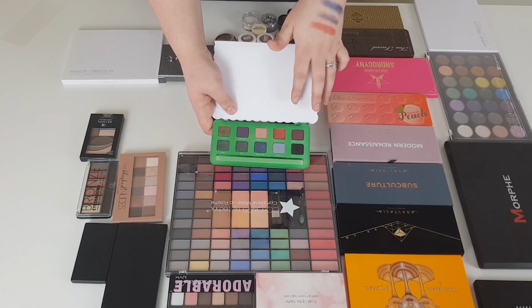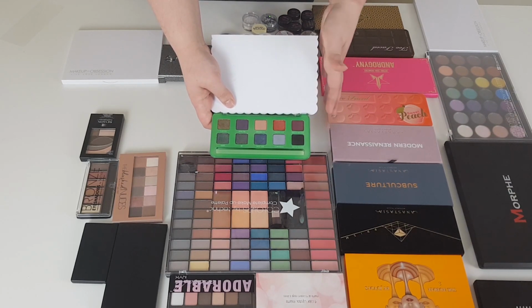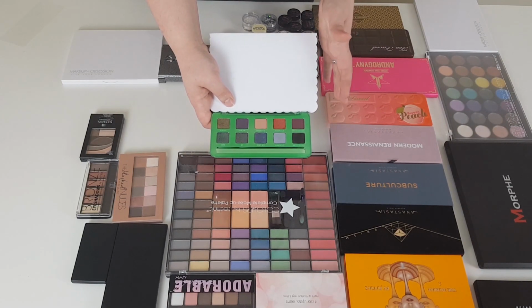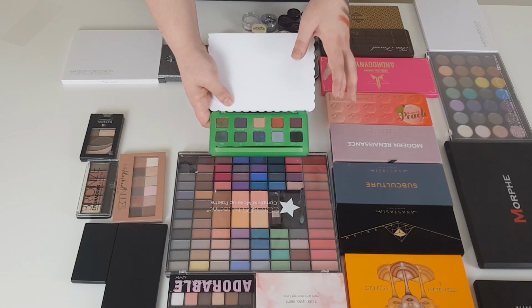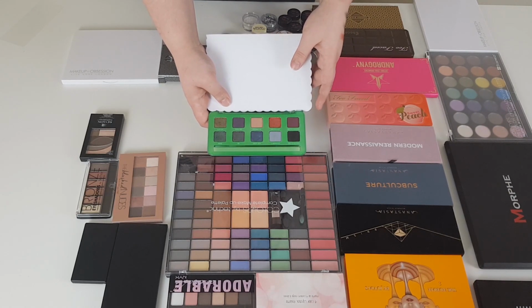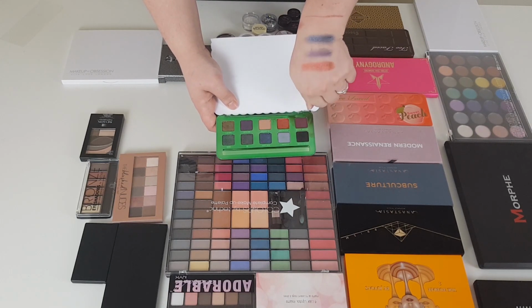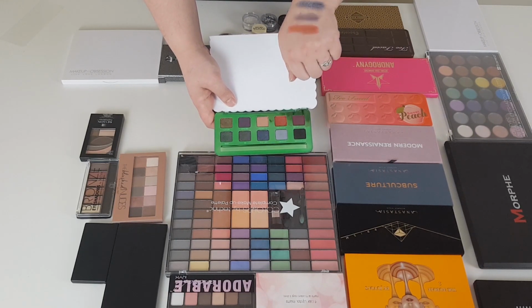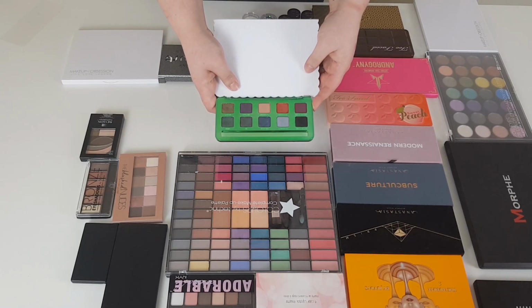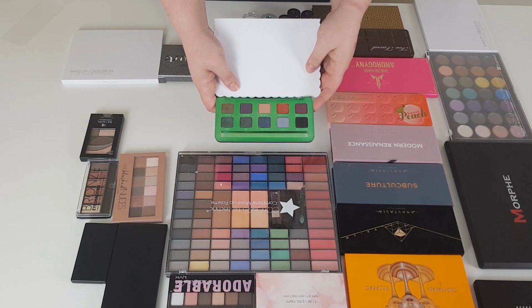This is the final Model's Own palette, which is the Holochrome palette, and the entire concept when I was talking to the lady in the shop was that it's similar to the Urban Decay Moondust palette, which is supposed to be like glittery eyeshadows with a bit of a pigment that you put on top of some sort of eyeshadow base. Ever since I got this, I've not actually reached for it other than for swatches. This is what it looks like. It is very nice, but it isn't glittery enough for me to actually use it for glitter purposes, so then it just becomes an extra step for me that I do not want to do. So I'm just going to be passing this one along as well.